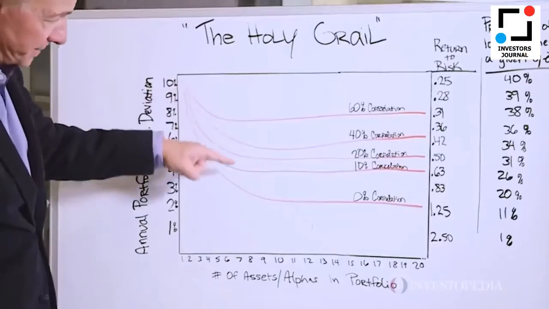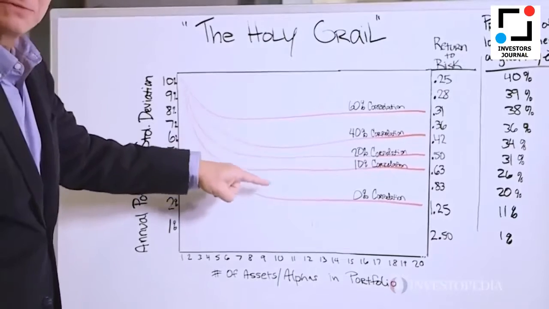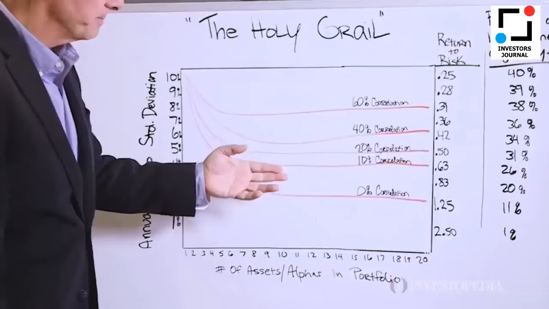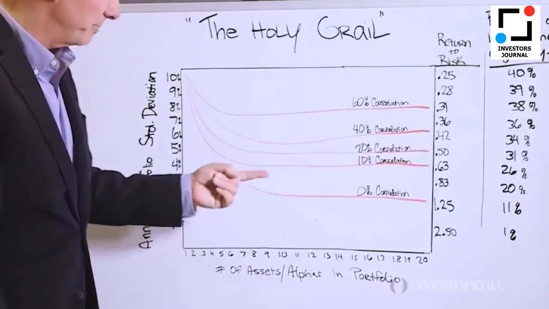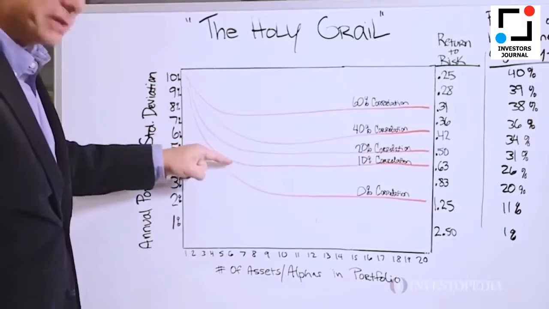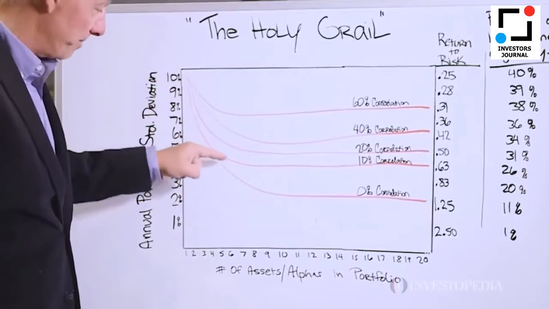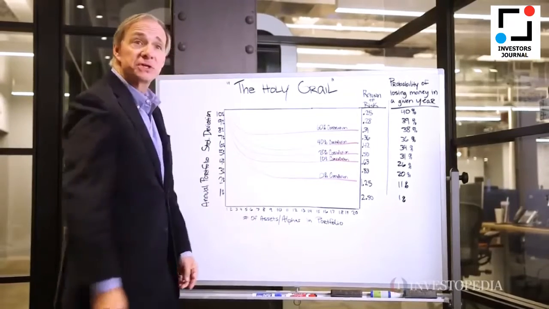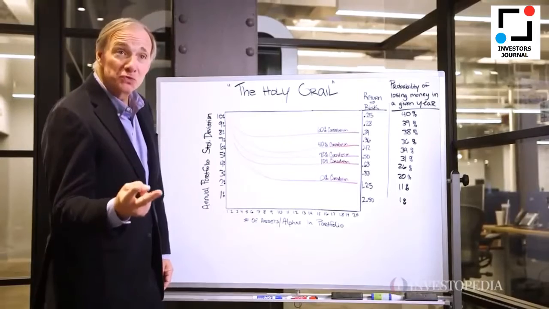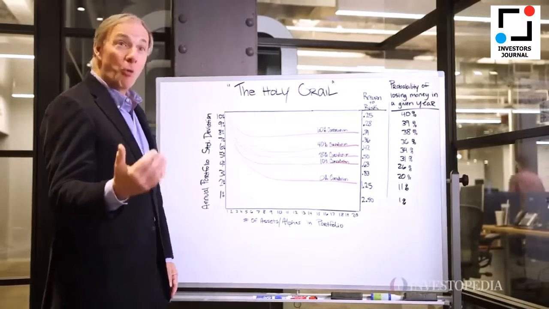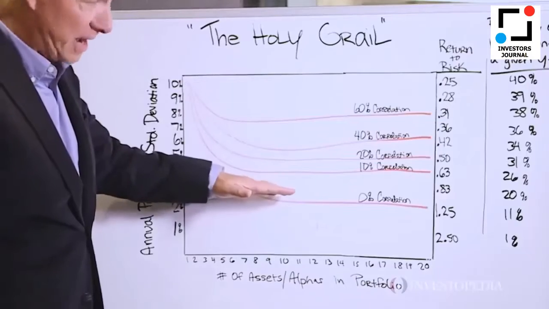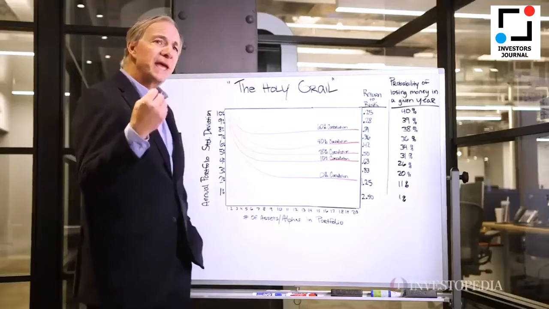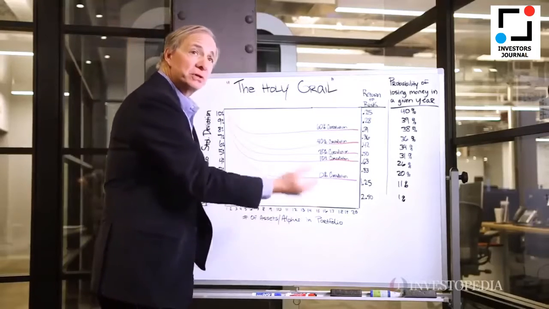Now, if I look at how that changes according to the levels of correlation, I start to think, what would happen if I added in something that had a 10% correlation, by way of example? That's what that line shows, and it shows that at about 7 or 8 I cut my risk in half. That means I've doubled my return relative to my risk. That's good. So as I go down this, I start to understand the power of diversification in terms of the things that I'm going to look for.